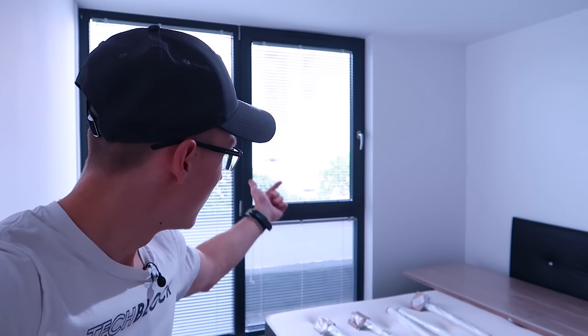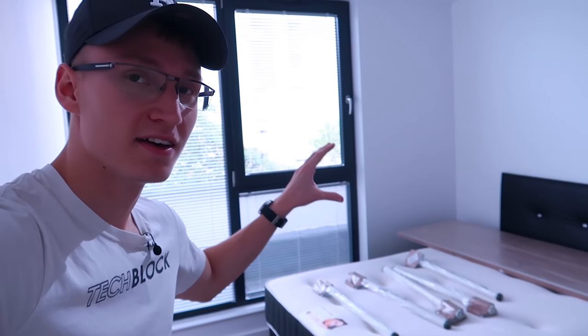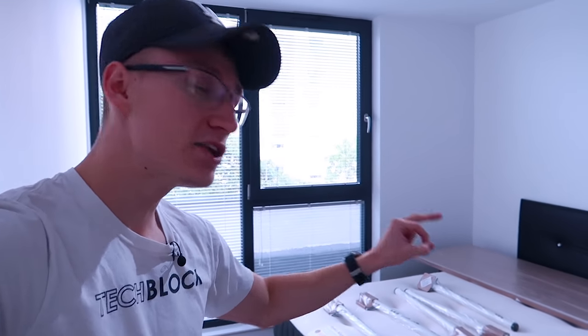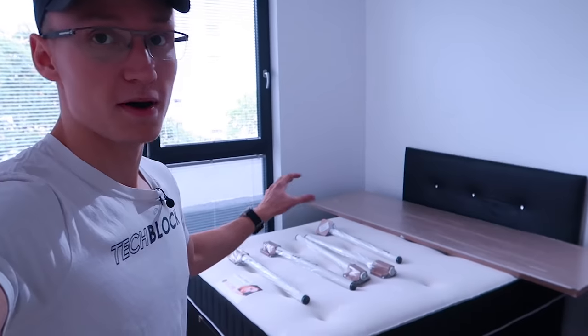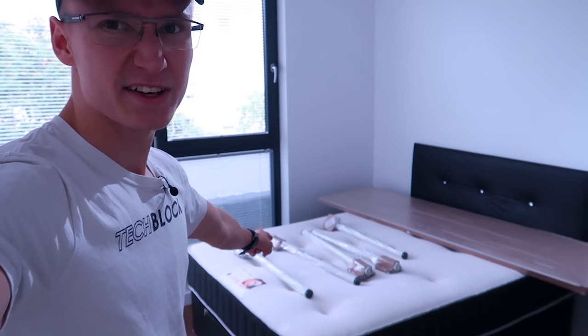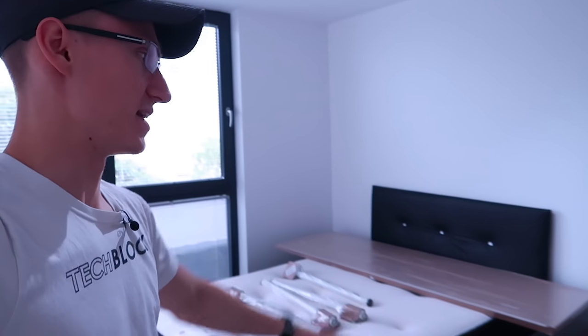When we build this desk today and attach the legs onto the desk frame, we're quickly going to run into the problem of desk wobble. This is a very cheap desk with very cheap legs, so it's not the most stable thing. Ideally, you want to put this tabletop on two IKEA Alex drawers — then there should be little to no table wobble and it should be a lot more stable. For now though, it's just going to be the IKEA Adils legs with the very cheap IKEA Linmon tabletop.